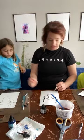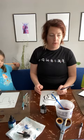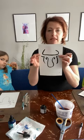Perfect. Yep. So you're going to make a little dot there and a little dot there. And you can color that in with your ink too. So we have that. I'm going to come back up here to this space where we made these shapes right up here at the top. And these are the ears.